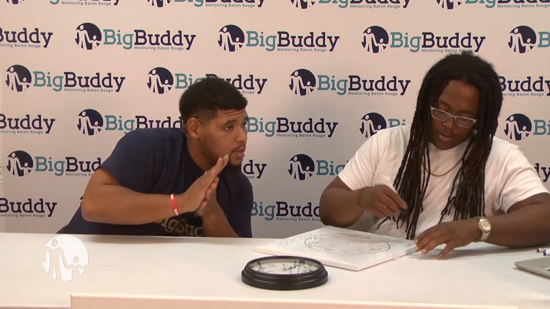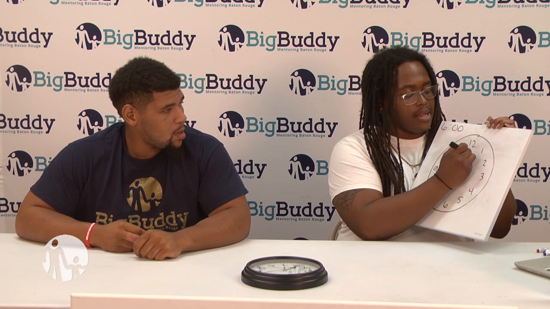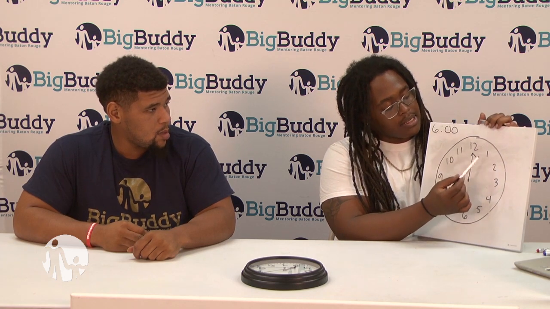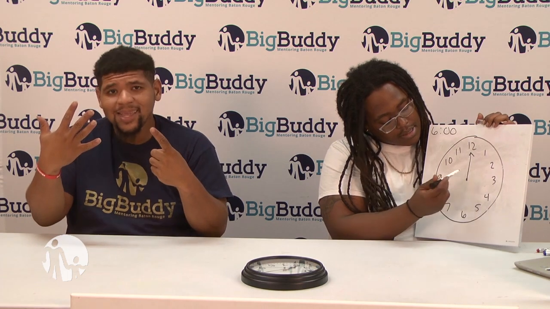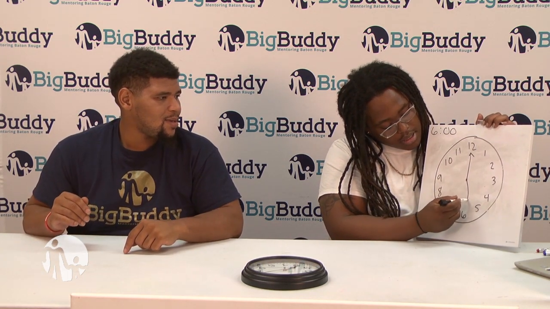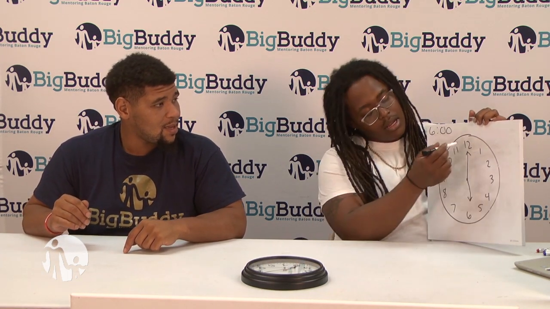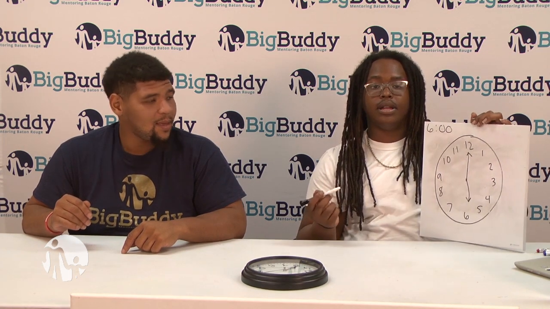The second question wants us to use 6 o'clock. Not a big difference, but it's going to look different. Just like last time, if it's at exactly 6 o'clock, our minute hand is going to be on the 12. Now, to find our hours, we just need to go down to 6. So, 12, 1, 2, 3, 4, 5, 6. If you'll notice, it looks like it's basically just a straight line all the way down.